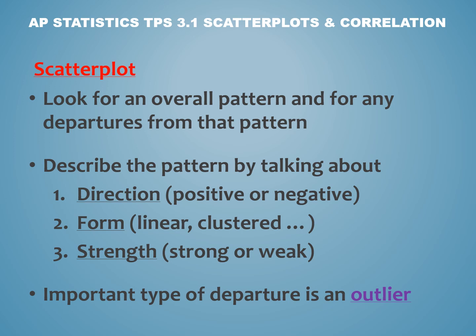Now, outliers in this case have nothing to do with a 1.5 IQR like we saw in chapter 1. Outliers here are just points that tend to fall outside the rest of the pattern. So if all the data falls in sort of a linear relationship, except one point is way outside the line, then that will be sort of an outlier.